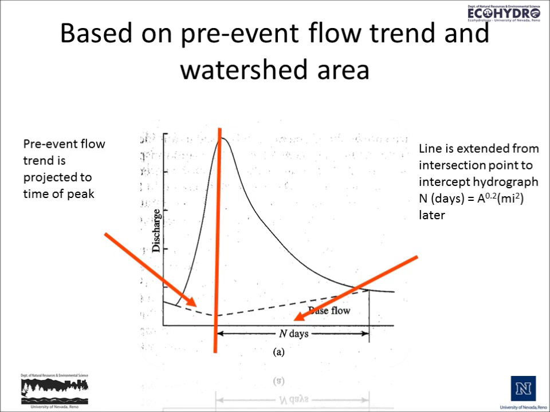The overall effect is this: prior to the time to peak, we follow the base flow recession curve in which we have a little less flow in the creek every day, as we would whether there were precipitation or not. After the time to peak, we start to see a rise in the base flow amount, in part because water stored in the banks during the runoff event is then being released a little at a time back into the stream. The effective precipitation or storm flow amount is equal to the total hydrograph amount — indicated by QI at any given point — minus the base flow amount.